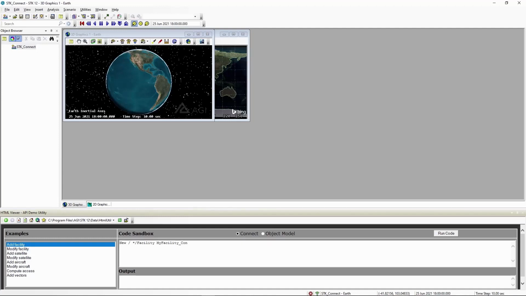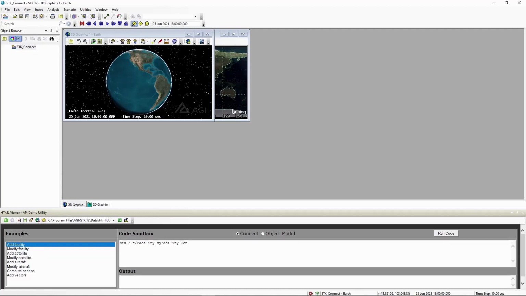There are a couple of rules inside of STK and inside of Connect. Wildcards can be used in Connect commands, and you can go into the help files to look up those wildcards. The application path is a path to the instance of the current application, which in this case is STK. The class path, going to the facility object, specifies the full class path of the object to be created. And of course, in this case, it's going to be a facility. Then the object itself, the object name, is the name of the facility object.